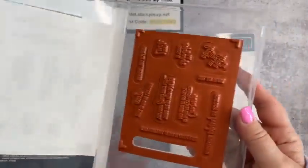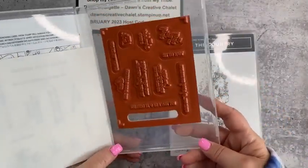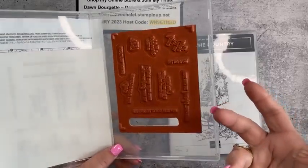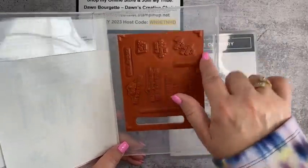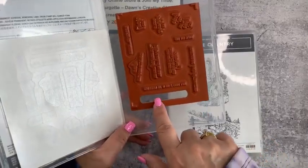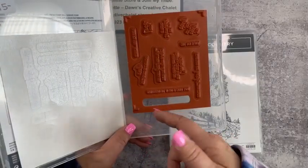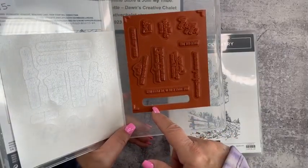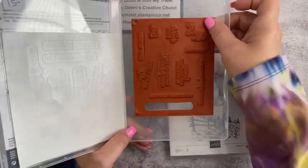I'm naughty. How many of you guys, by the way, this is just a little tip thing that I do. I learned this years ago, and I just have stuck with it ever since. I keep the negative, and that way I know when a stamp is not in its home. It helps me keep track of these, especially with doing classes and things like that. Or how many of you guys just throw this negative piece away?